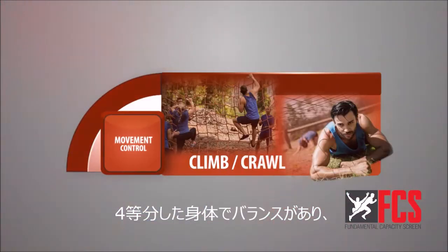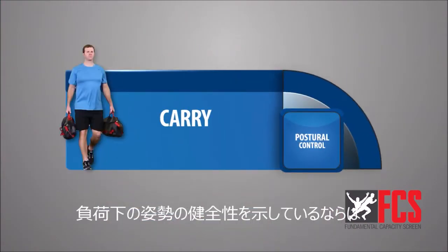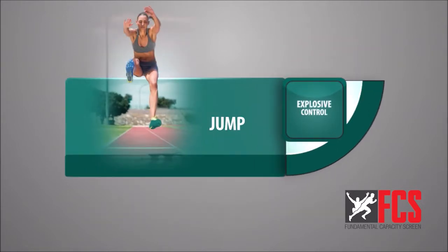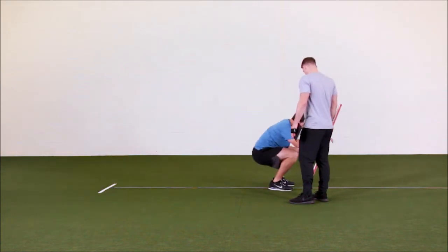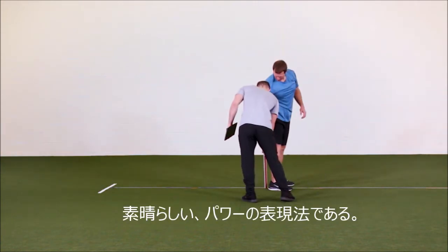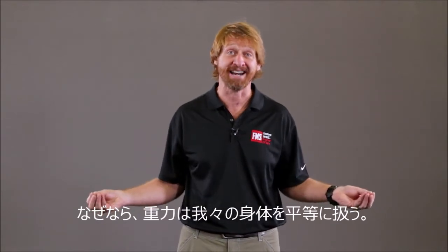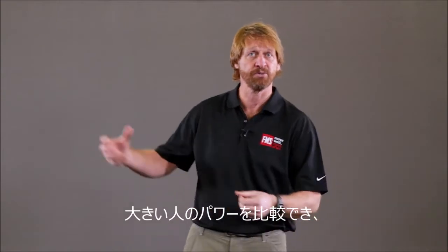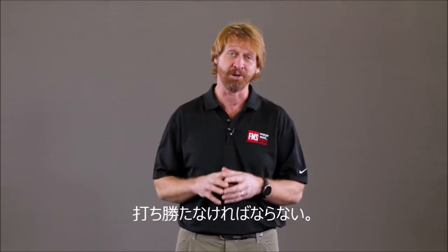Well, if we've got you balanced out in your 4 quadrants, if we've got you showing us postural integrity under load, now we're interested in your power. Can you jump? And jumping in a horizontal fashion, a standing long jump, if you will, is really a great expression of human power, and here's why. Gravity treats all of our bodies equally, so we can compare the power in a smaller stature person to a larger stature person, and you've just got to overcome gravity with the weight you have on you.